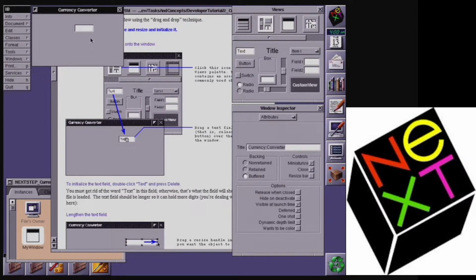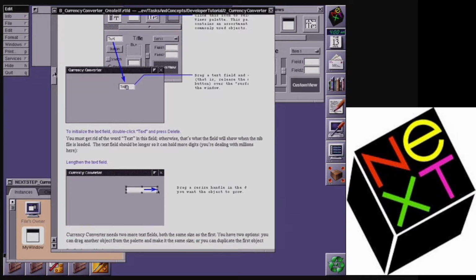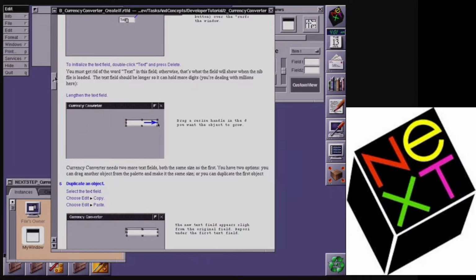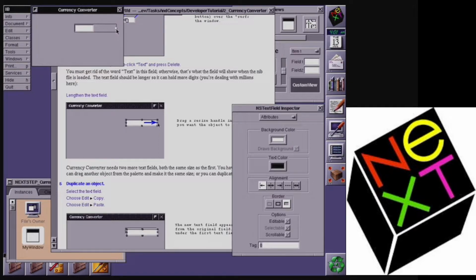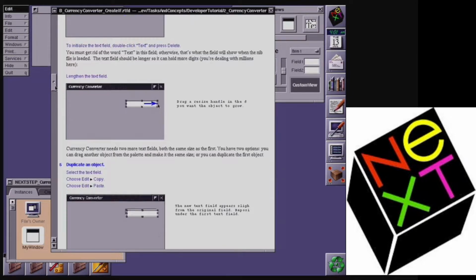Delete that text out of there. Lengthen the text field. Duplicate the object, huh?